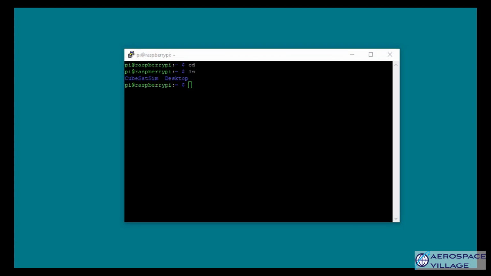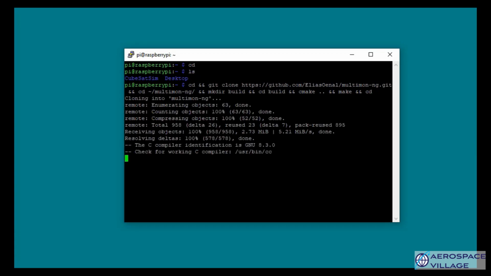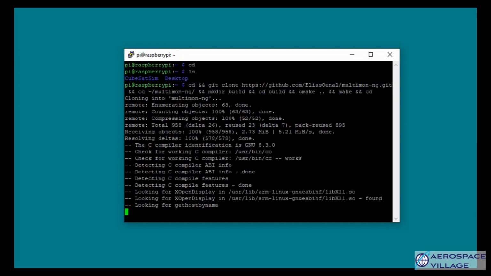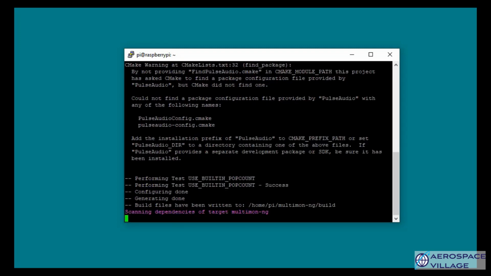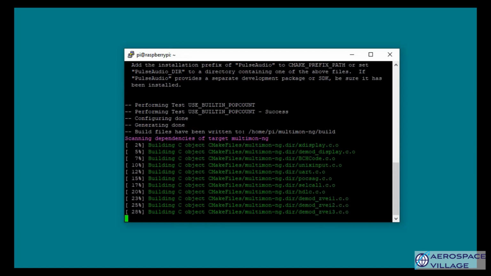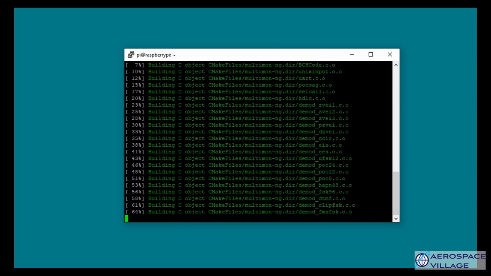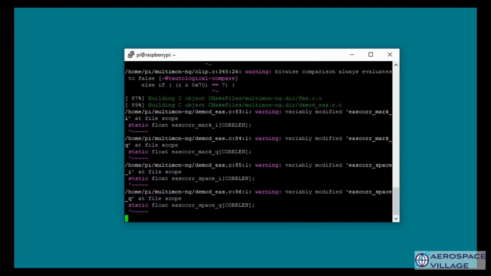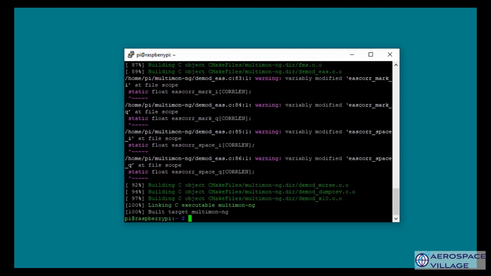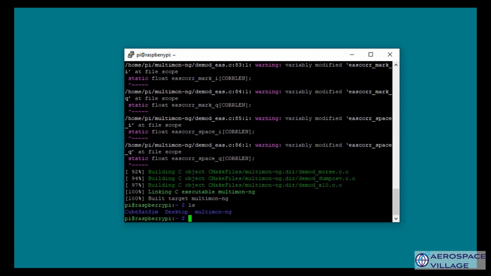For this next step, I highly recommend copying and pasting the commands from GitHub. So now we're going to copy the command for the program multimon-ng, hit enter, and it should take care of everything as the command is completely combined together. This shouldn't take too long. I'm going to do it in real time. And there you go. It brings you back to the home directory and everything's all built. If we issue an ls command, you'll see that now we have the folder multimon-ng, which is now installed.